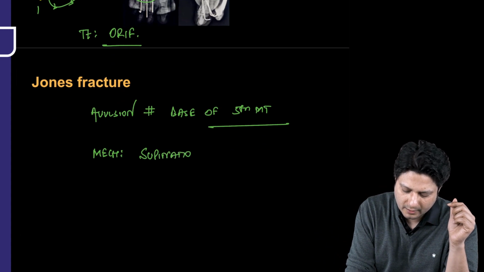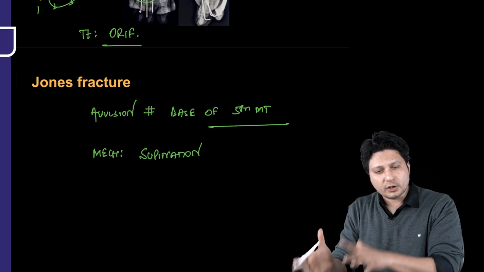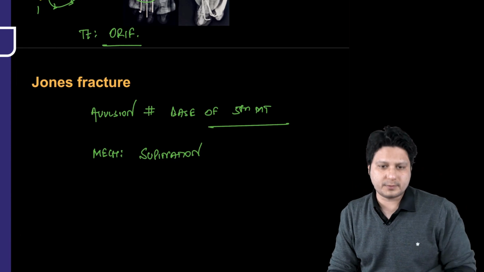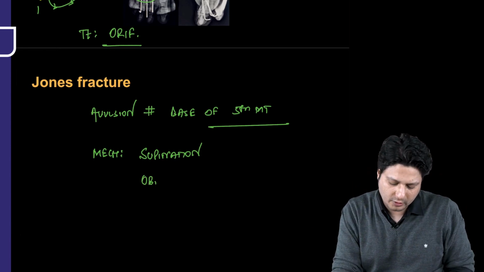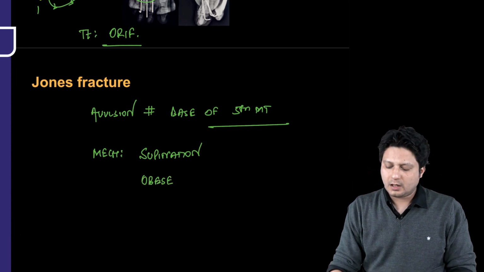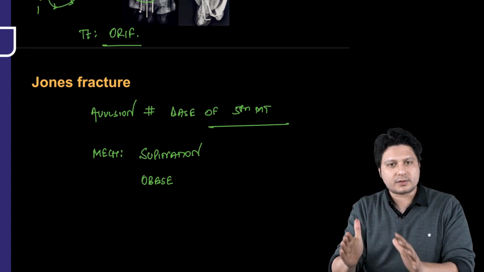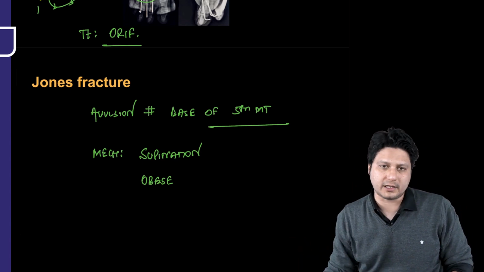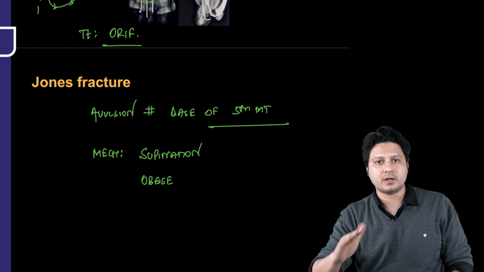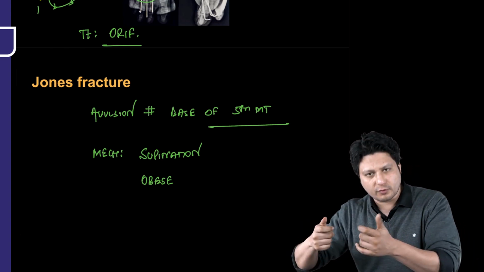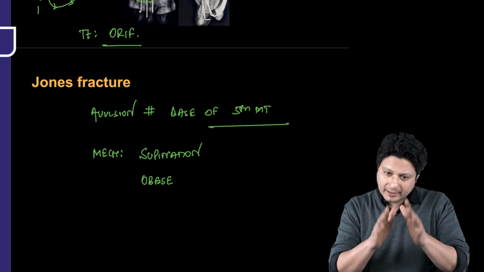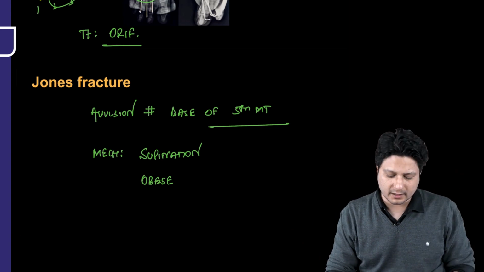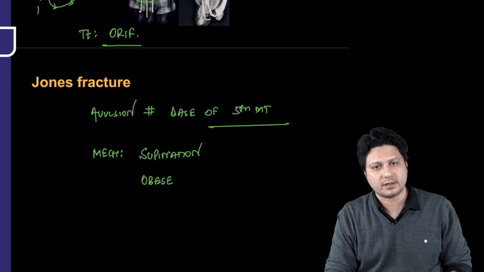And you know, the majority of these fractures are very commonly observed in obese individuals because they are not able to get accustomed to irregular surfaces or an acute traumatic event. All right, as a result of which, because of this supination, there will be a forceful avulsion which might break the base of the fifth metatarsal also. So that is what the Jones fracture is.